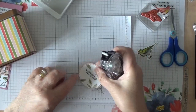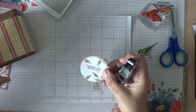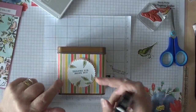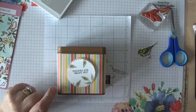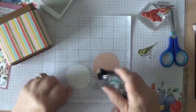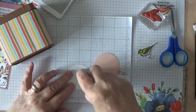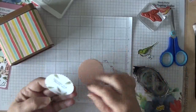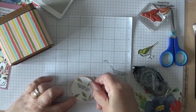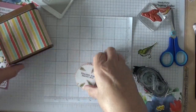Now, do I want to put it on dimensionals, or do I put my bird on dimensionals? I think I'm going to put my bird on dimensionals. So I'm going to put this with using snow. I'm just going to put that on there, like so, and it fits perfectly inside that circle. That's nice.